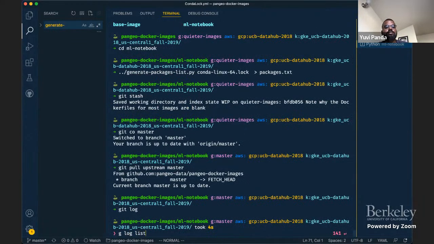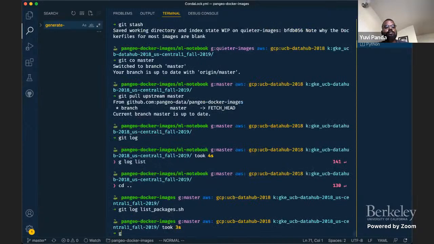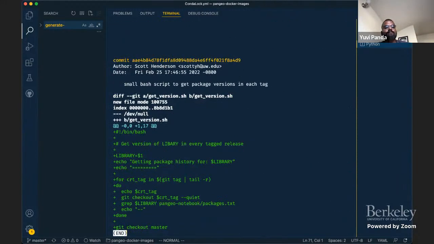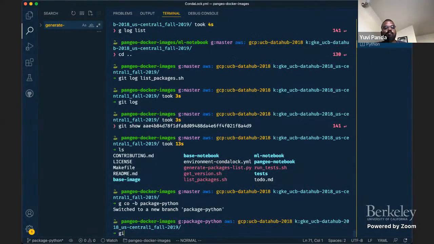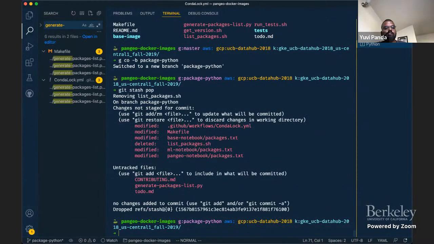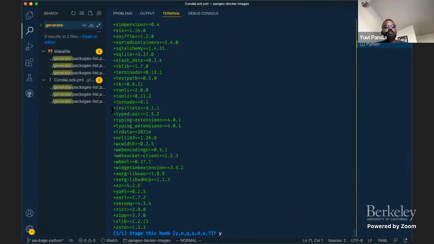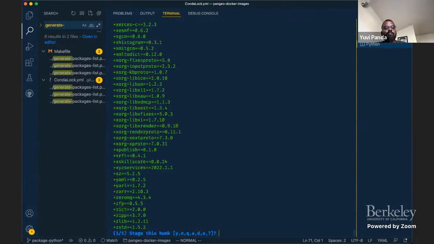Git log list, git log list packages. What is this one? Okay.